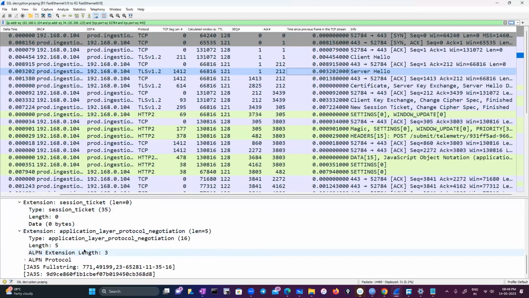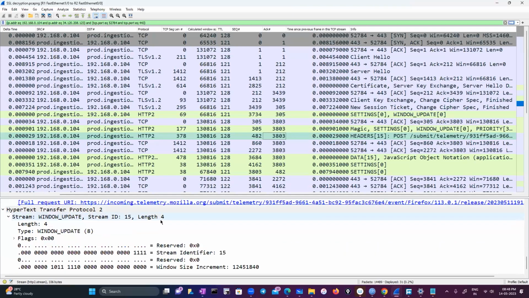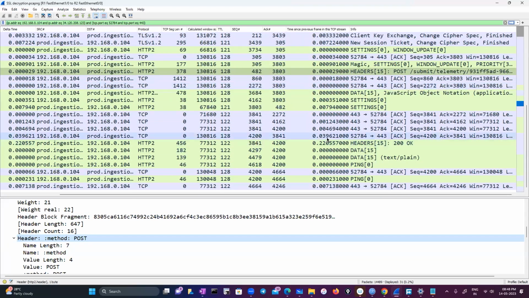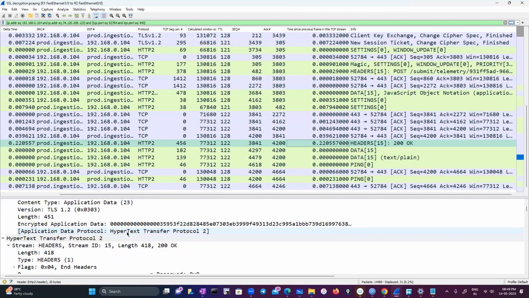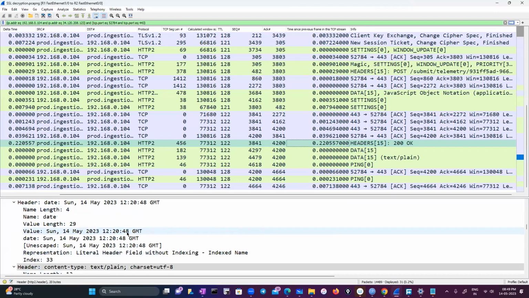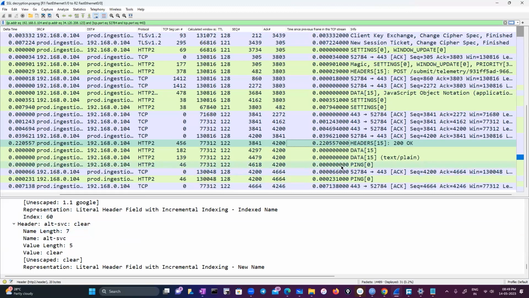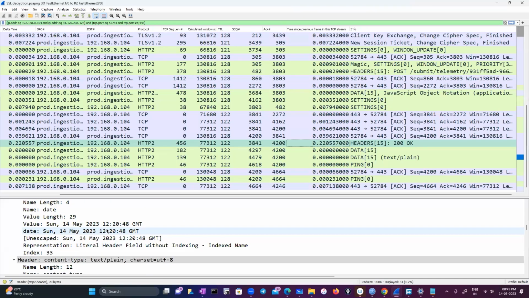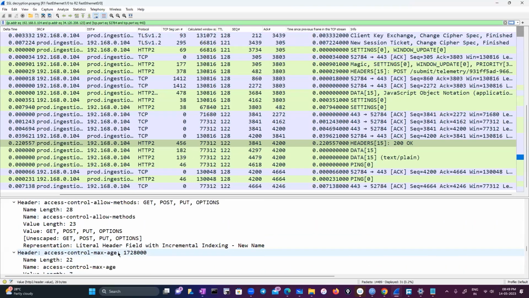So let's follow another TCP stream and let's see that. You can actually see a lot more details here. So this is the header information for HTTP, and this is a post request, but I don't see anything without decrypting. So this is 200 OK from the server, and you have a lot more details inside. So I can see the date at which the connection establishment happened, the values. So all this encrypted information has been decrypted now.